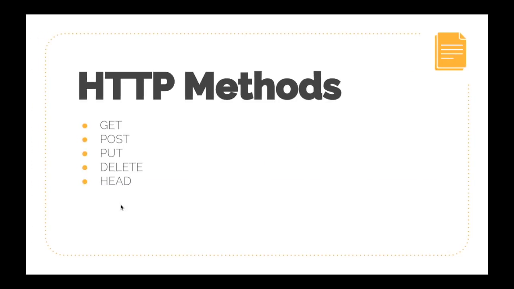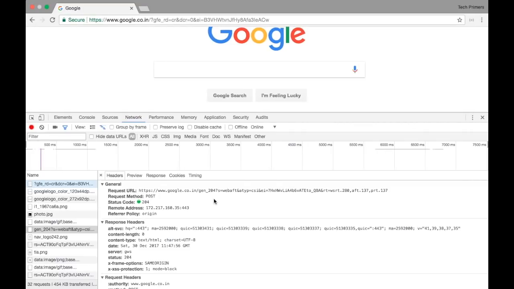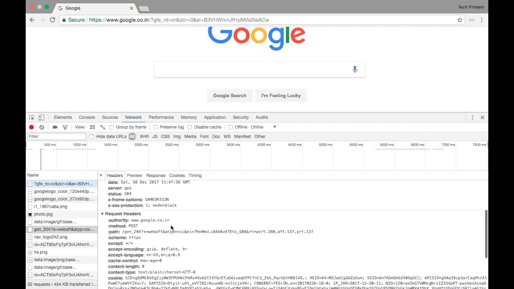So when do we need get, right? So get is usually a cacheable command. So you can use get when you want to cache something in the browser side as well. If you send some additional parameters to the request, then you will be able to cache it. So for example, there is a parameter called cache control here. This parameter is right now set to max age as 0. That means there is nothing which is cached in the request. So we won't be able to cache it. So you can do that using get.